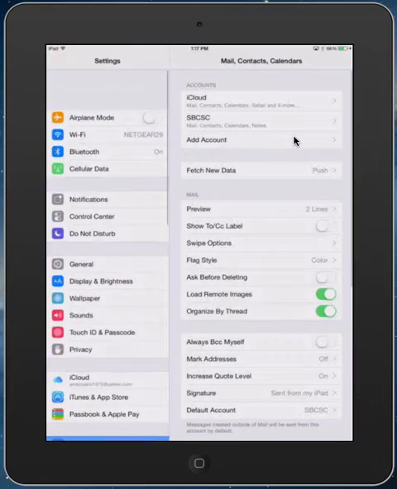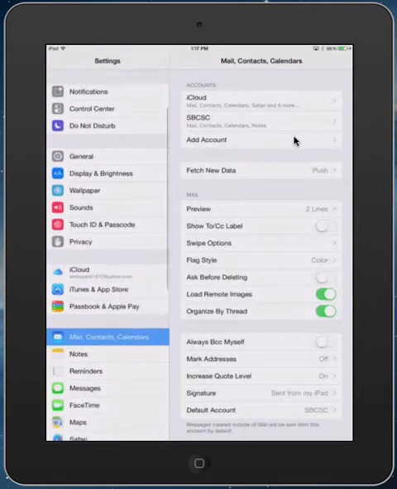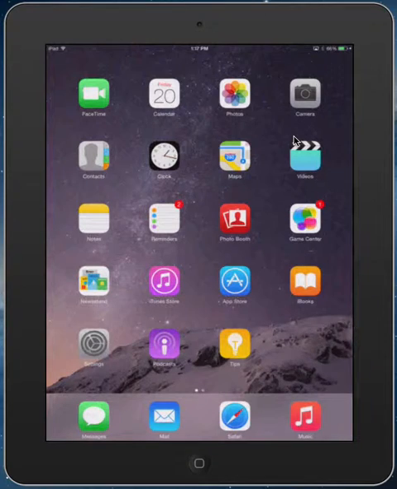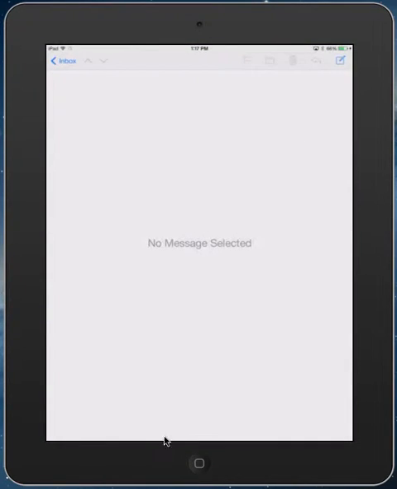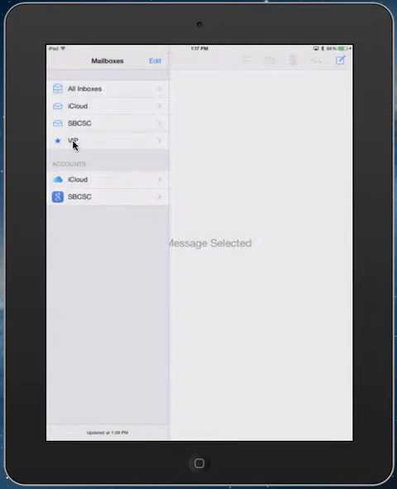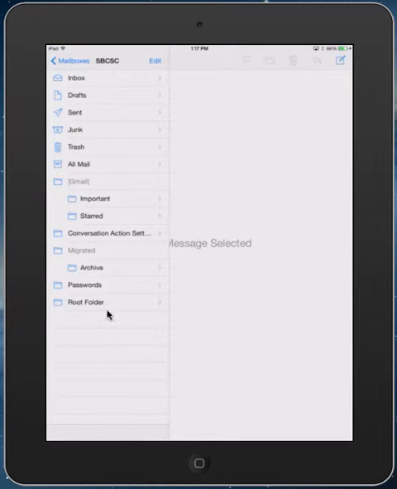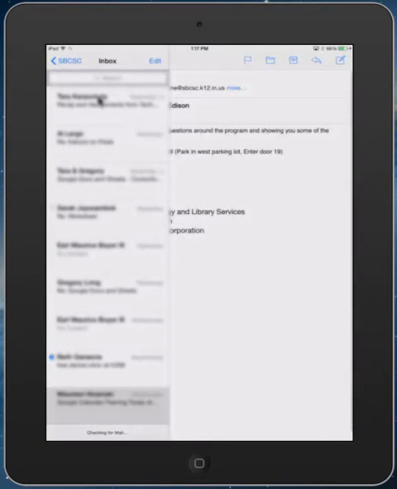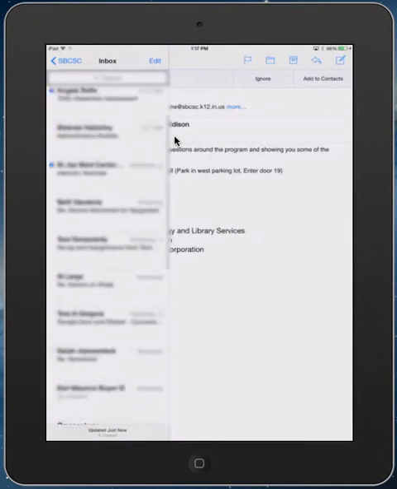And now if we go to our mail, let's go ahead and hit the home button, and we will go to our mail. So I tapped on the little mail button down there, and I will touch this little back arrow here, and I'm not seeing anything. Oh, that's because I'm in iCloud still, so I'm going to push on that again, and now you can see there are two mail accounts there. So this is kind of like all your accounts together, and these are if you want to look at individual accounts. So I'm going to go ahead and push on that, and I see all of my messages scrolled here, and hopefully if I wait a minute here, let's see if I touch that, there we go. Now I have all my emails selected.